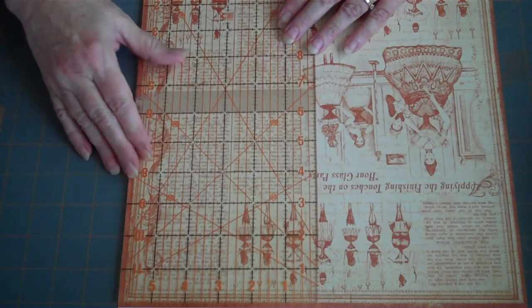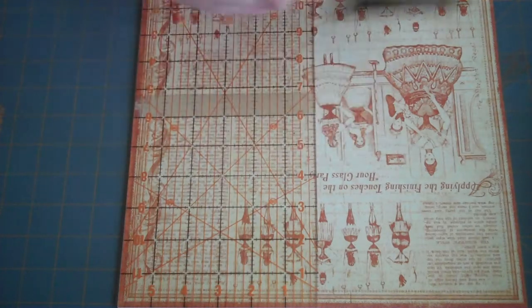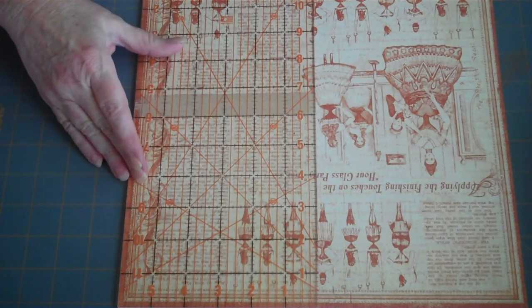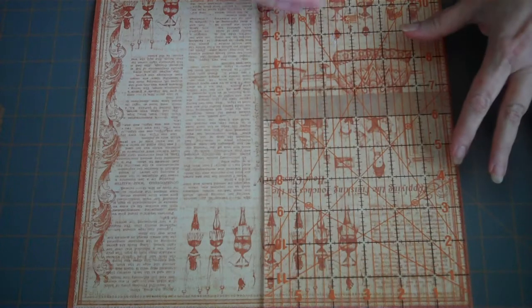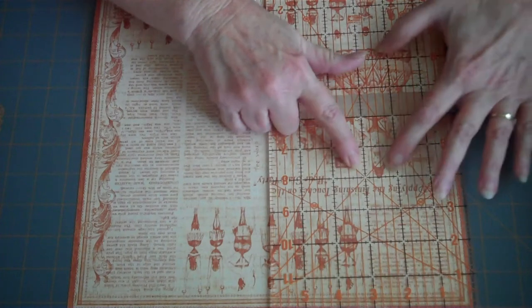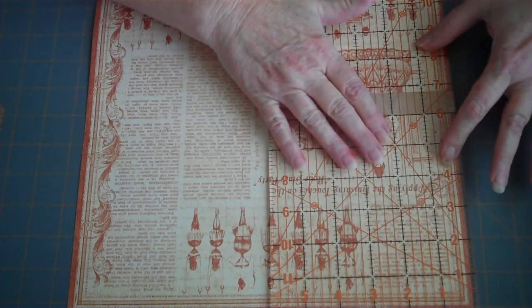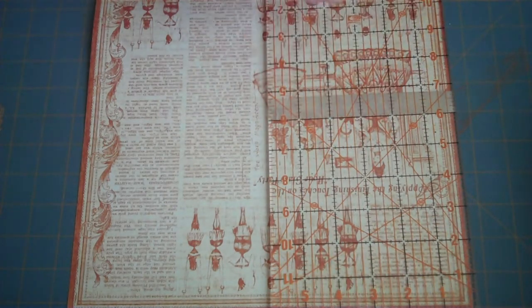The first cut we're going to make is a 4-inch by 12-inch cut, and that is going to be the wraparound part of the file folder. I'm debating. I want to get the women on the lip that folds over, but I can't decide whether I want to go with this side of it and have the women's feet hanging down, and we need to go 7.75 up on this. It's going to be 4 inches by 7.75. It's just going to cut across the top of this one's head, which will fold up, so I'll have the face, but thinking ahead, I'll be putting a closure on it, so it's going to cover her up anyway.